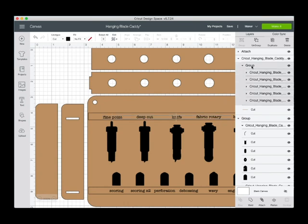Those are all the labels. I'll hit the group, go up here, line type to draw, select the group, attach.